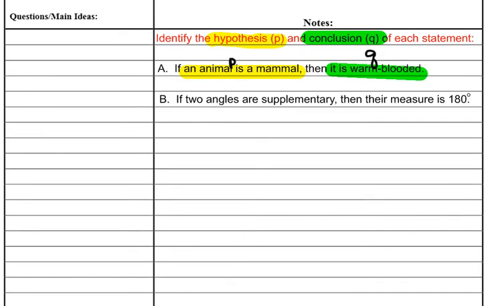So I'm sure that you've already defined converse, inverse, and contrapositive from your textbook, but we're going to look at it as a symbol for each definition. So remember that our original conditional is read P arrow Q. That's the symbol form for our conditional, and this just reads if P then Q, where this arrow here means if then.